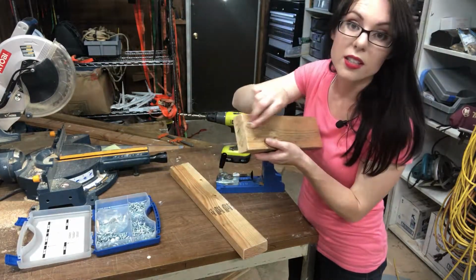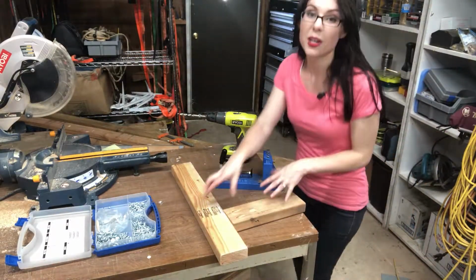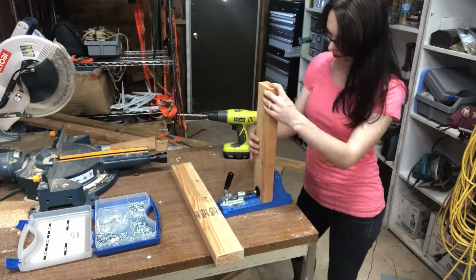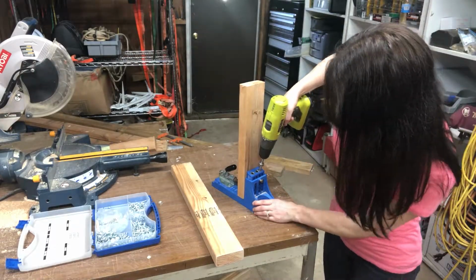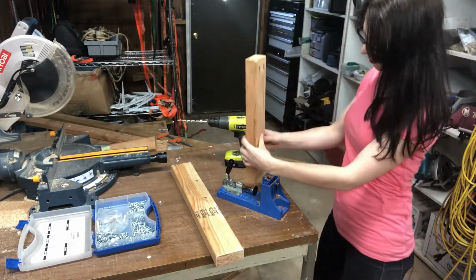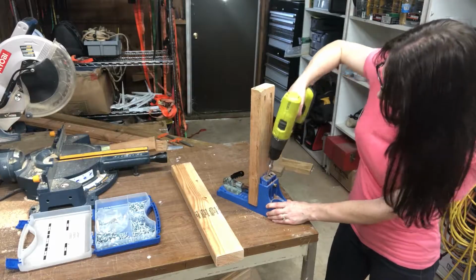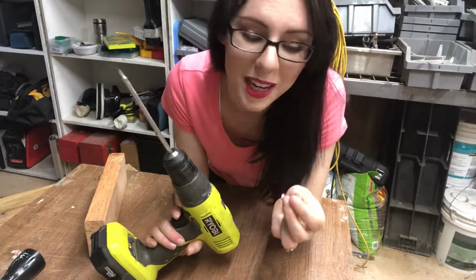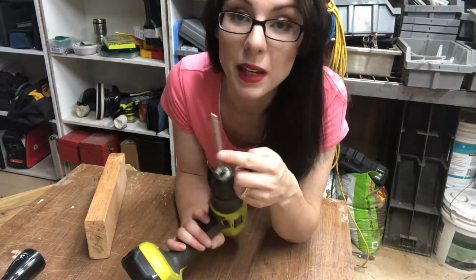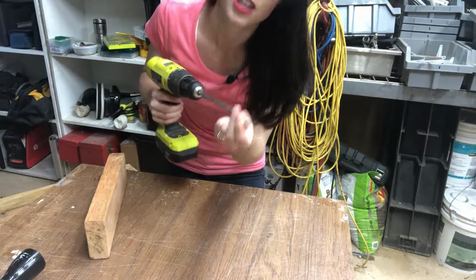And then we get a screw and we just screw it in, and it holds the joint really nice and flush, and it's really pretty. So that's how we're going to hold this whole end table together. Now to hook these together, to use these pocket holes, we're going to take our screw. We're going to switch out our big drill bit for this bit, and it needs to be extra long because it needs to be able to fit through the hole. So I'm going to show you how these things go together.